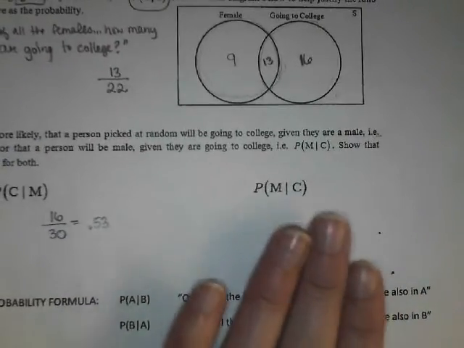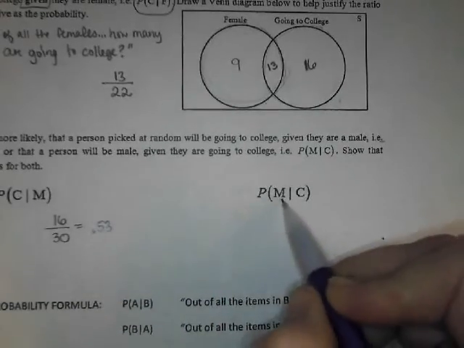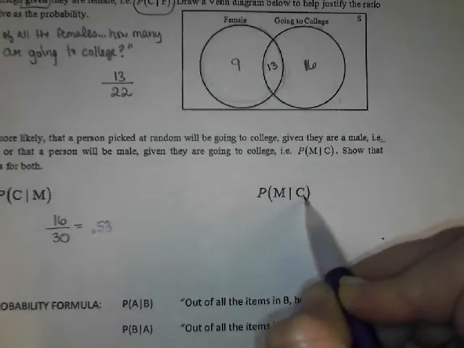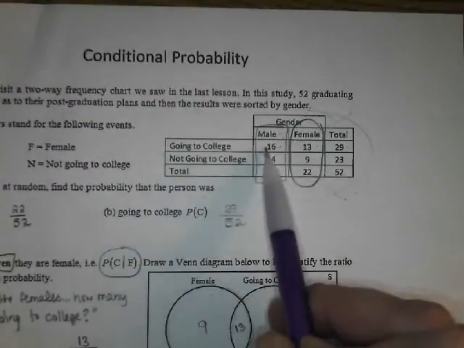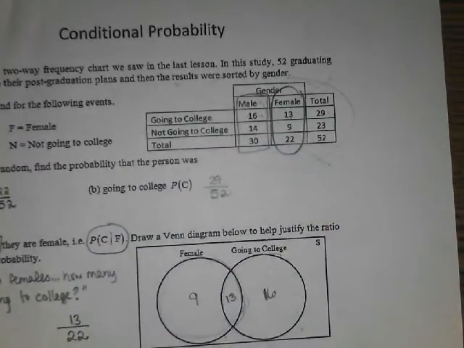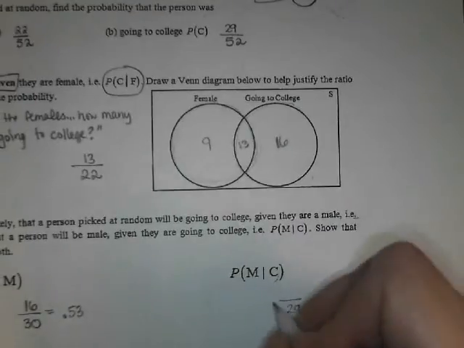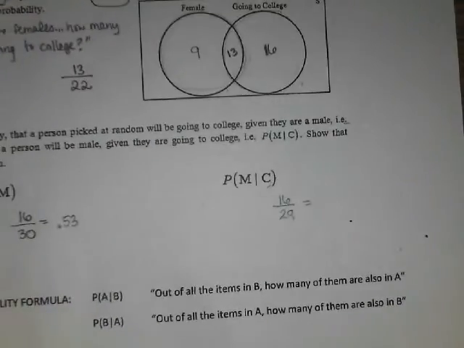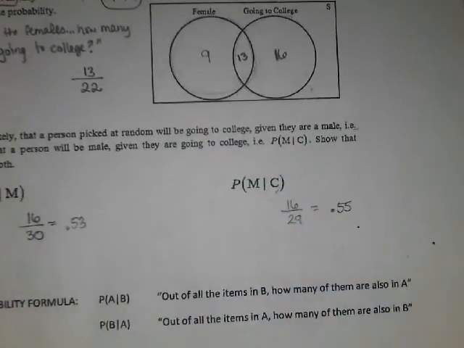This is going to be different, though, okay? Now the probability that you're a male, given that you go to college, so now we're restricted to, okay, of all the people in the room that are going to college, how many is that? 29, so out of 29. How many of those 29 are male? 16. See how that is going to change the probability. Sometimes it will change it drastically, sometimes it will change it slightly. In this case, it's 55%. So if we know you're going to college, there's a 55% chance that you're a male. Okay?